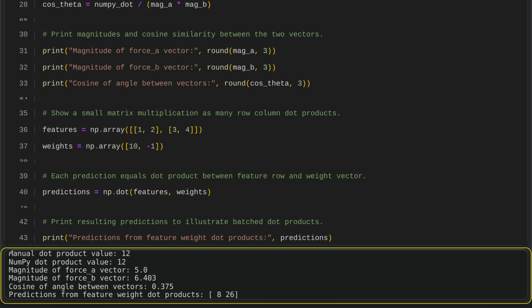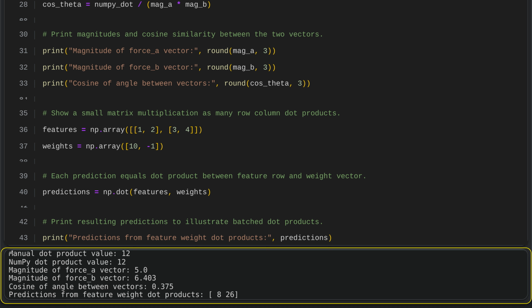This script shows how to compute dot products and use them to understand vector relationships and make simple predictions. It begins with two three-dimensional force vectors, calculates their dot product manually, and then confirms the same result using a numerical library.